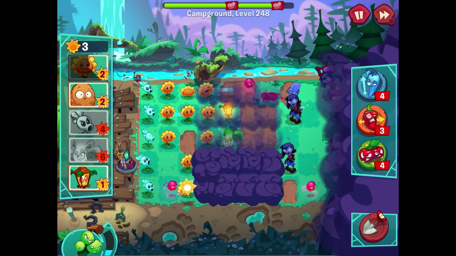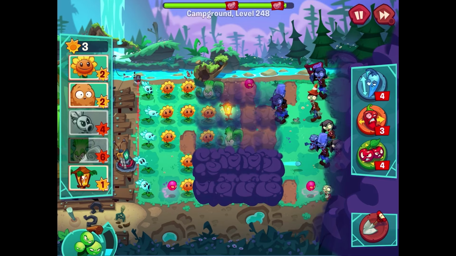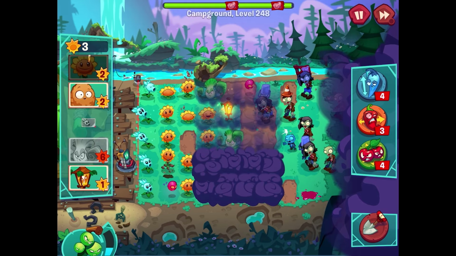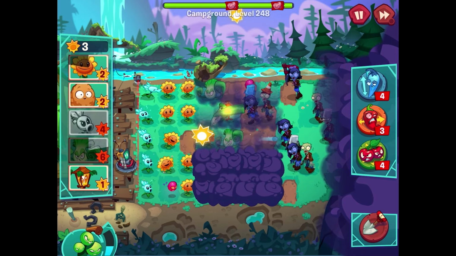How else do I wanna handle this? I think we have enough sunflowers that I can reason getting rid of this one, putting a bok choy over it. Haven't even needed to put out the walnuts or anything just yet, which is always great to see. Another sunflower. Just a little bit more sun, come on, got it. I'm gonna dig that one up and put a bok choy there instead.